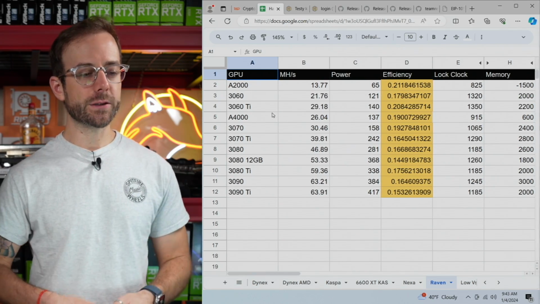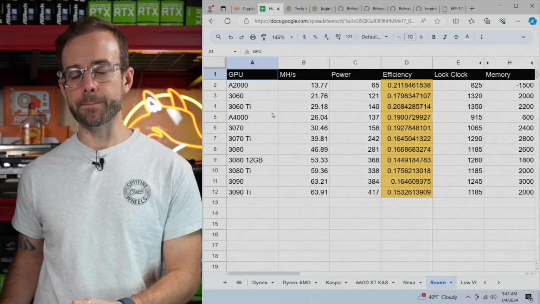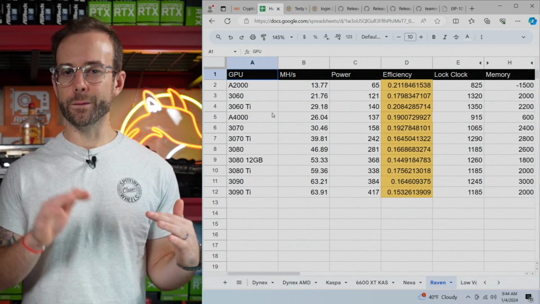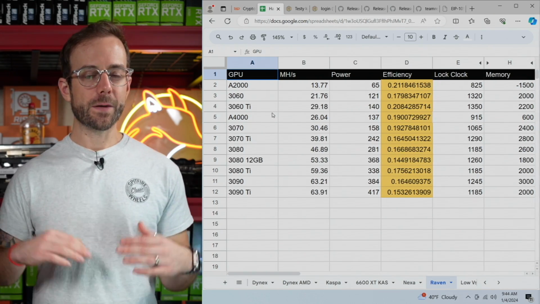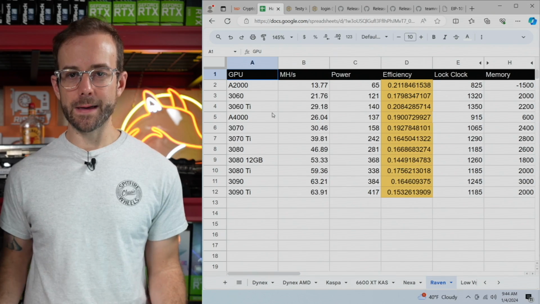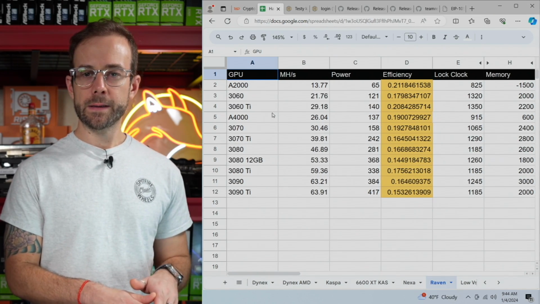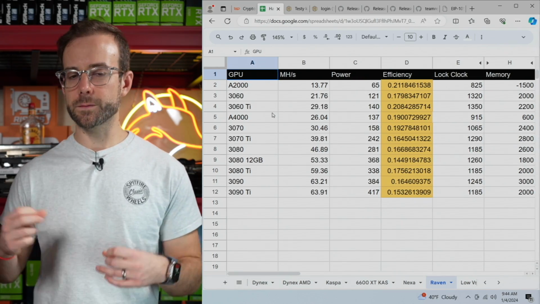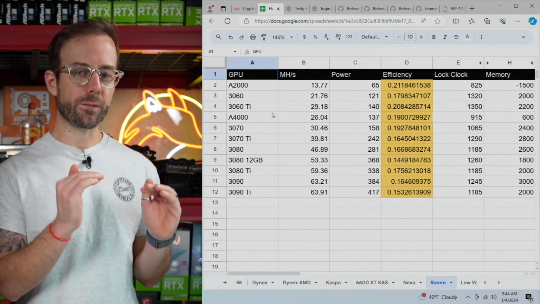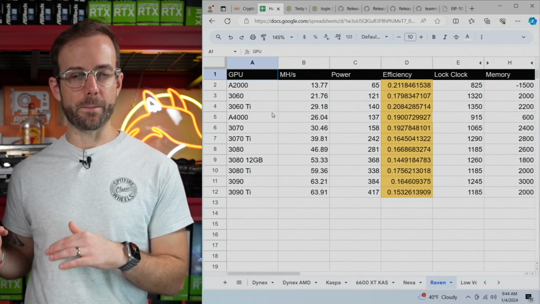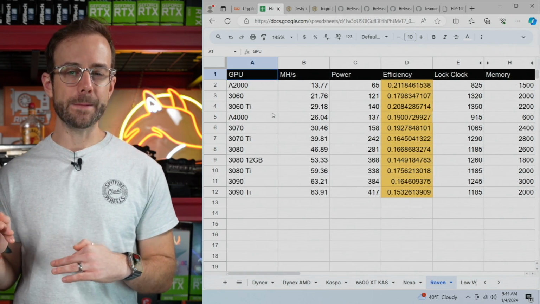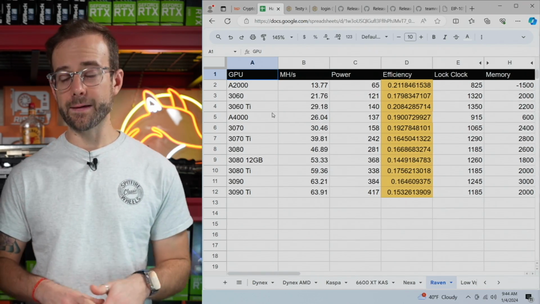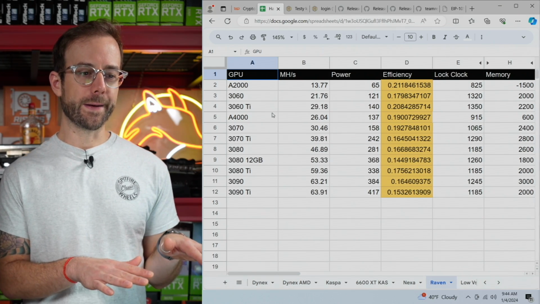And then I wound up using the strategy of a lock core clock and a memory offset. I've seen others use core offsets with power limits, kind of like an old school way to overclock your GPUs. But for me, it didn't seem better in any way than just locking the core, because each GPU's got a different silicon lottery. So if I can lock the core, it'll just pull as much power as it needs to achieve that core lock versus restricting it with a power limit and then setting a core offset anyway. I don't know. If you think differently, let me know down in the comment section below. But for me, in all my testing, my specific GPUs, this is the way to go.